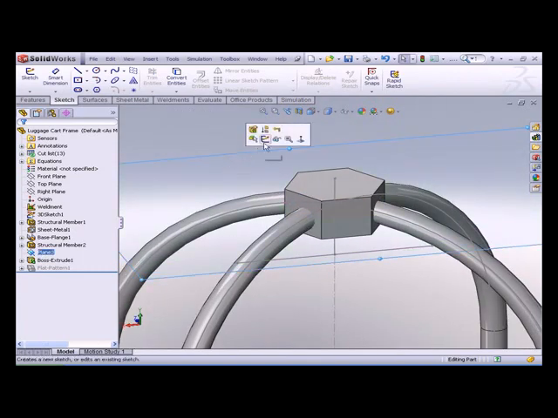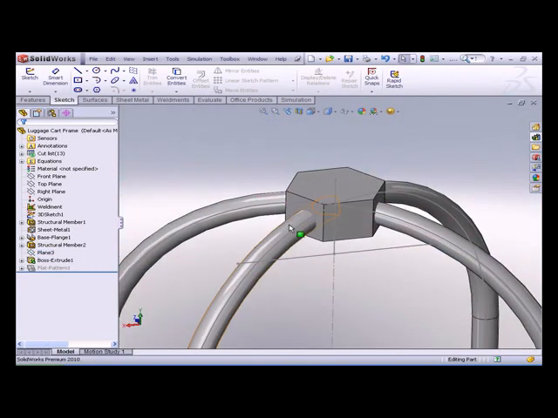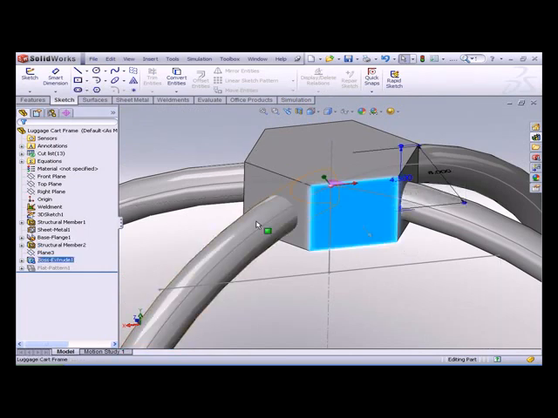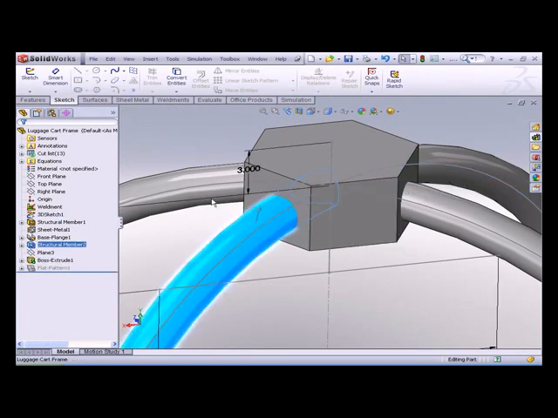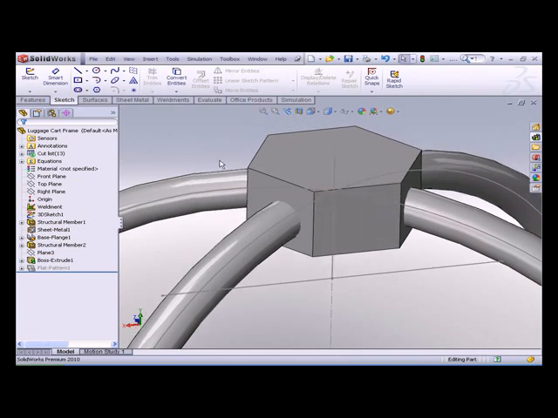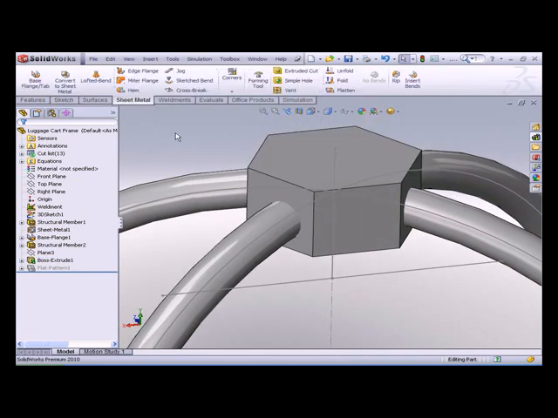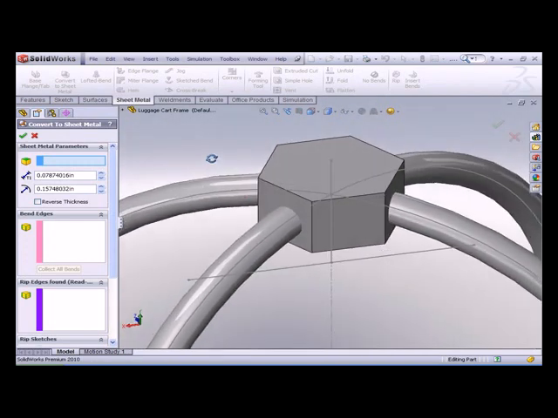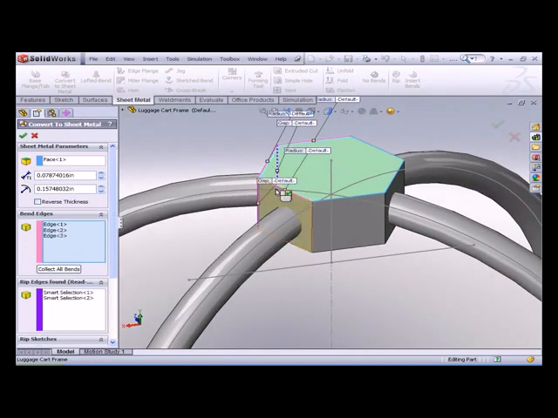Now, inside the Weldments environment, which is a little different than normal environments, things don't automatically merge. If I'd have done this in a normal part, this all would have merged into one big blob. But this is actually a distinct part. And what I can do with this distinct part is go ahead and turn it into sheet metal using the convert to sheet metal command. So I'll grab the convert to sheet metal command. Again, very quick and easy. Just simply grab a face, grab some edges.